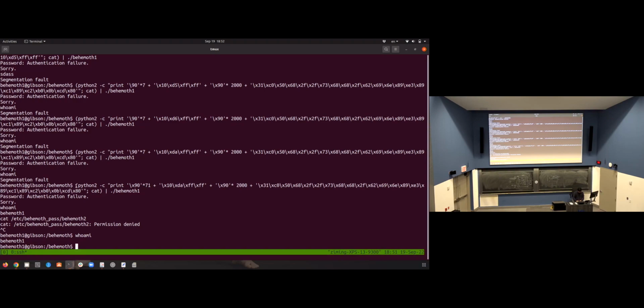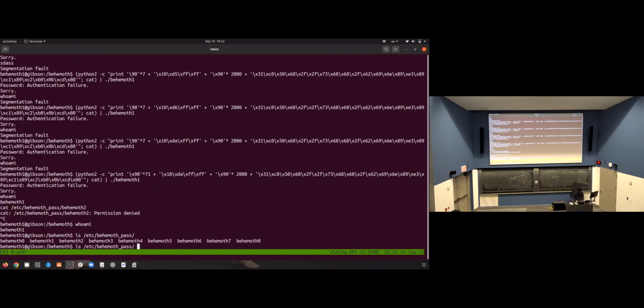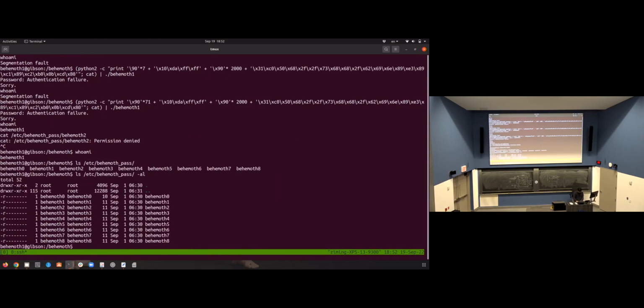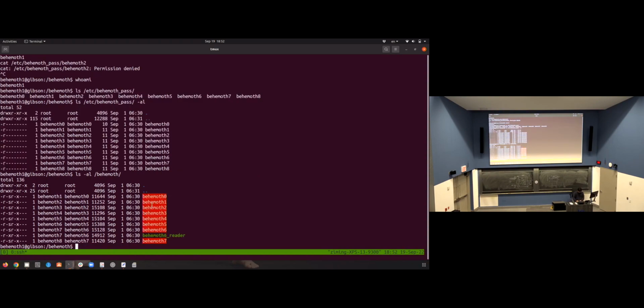That part is correct. So here we have all the passwords. You can see, yeah, we have to be behemoth 2, and the program we are executing is this one, and it belongs to this guy.